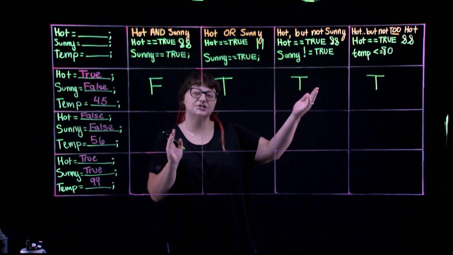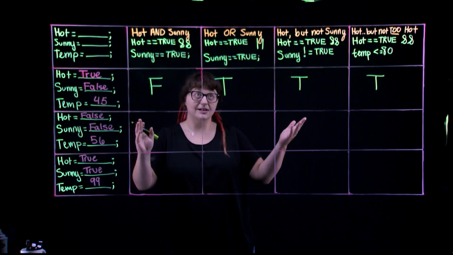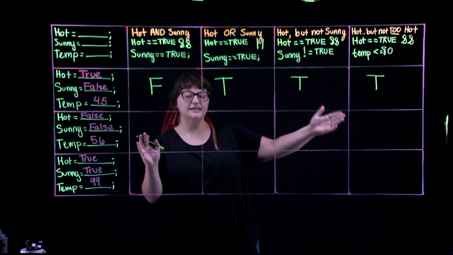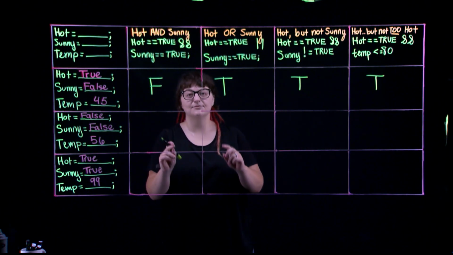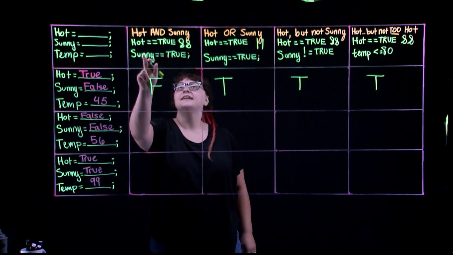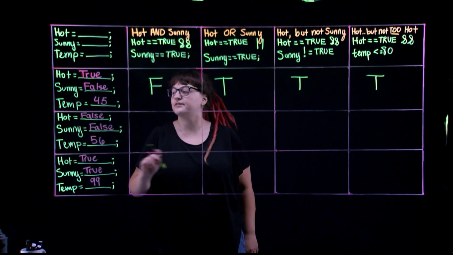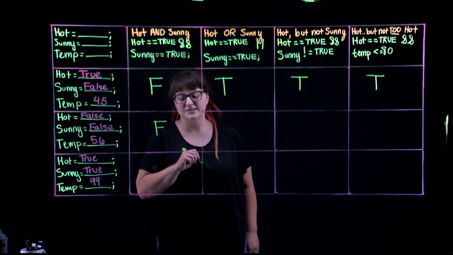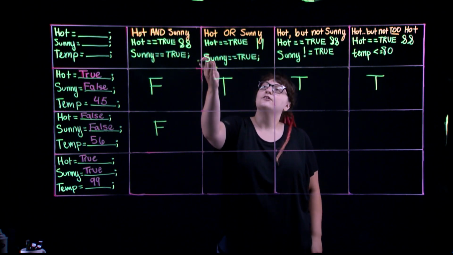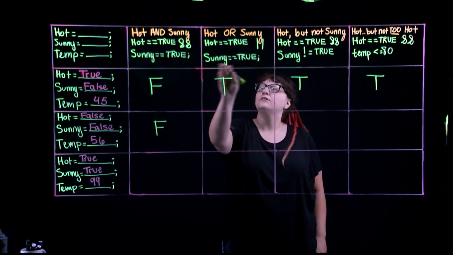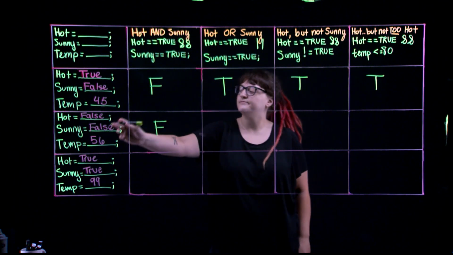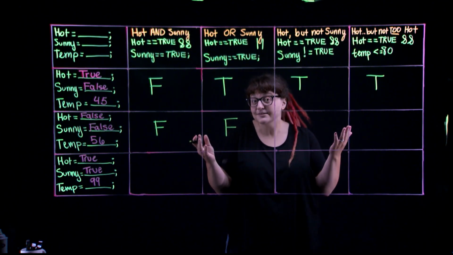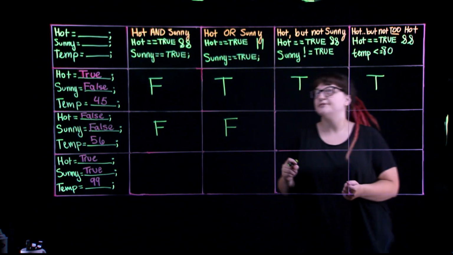We've got a lot of conditions that are dependent on hot being true. So you might be tempted to go through and just blanket false all these, but it's important that we go through each condition. So hot equals true and sunny equals true. Since hot's false, we can just immediately disqualify this as being false. This is our or. Hot equals true or sunny equals true. They're both false for us. So since neither one was true, we got a false statement.